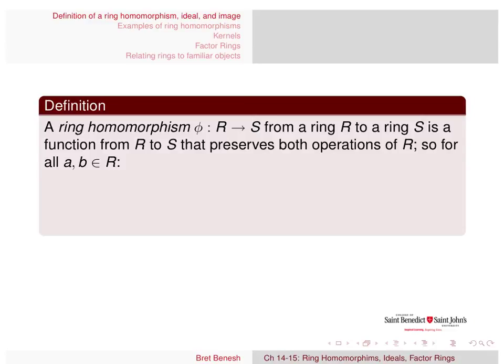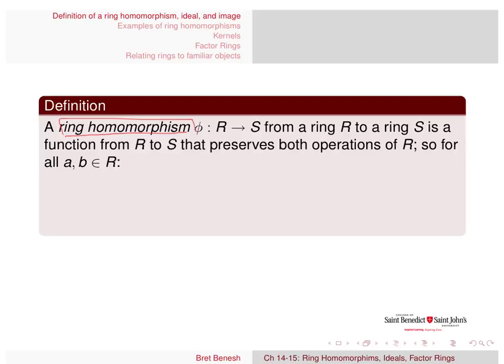All right, we're talking about rings. We're going to talk about ring homomorphisms. We have homomorphisms for groups, and a ring is really just kind of a special group, right? Because the ring under addition forms an abelian group. So we're going to extend this idea to a ring homomorphism.